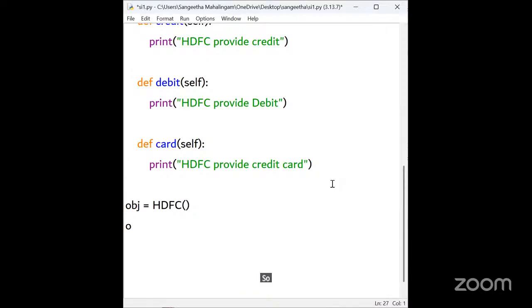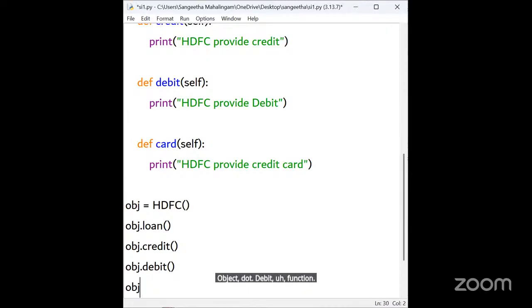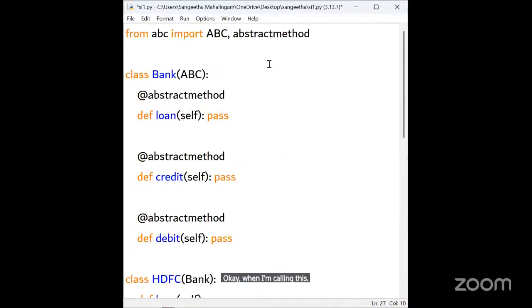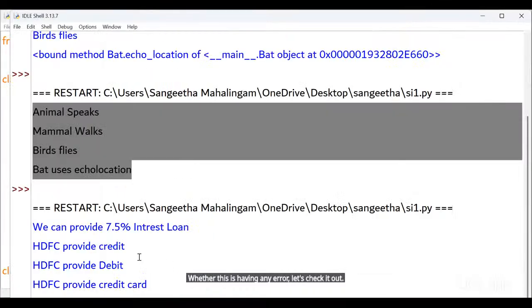So now you call object dot loan function, object dot credit function, object dot debit function, and object dot card function. When I'm calling this, let us see how it works, whether there is any error. Let's check it out. No, there is no error.